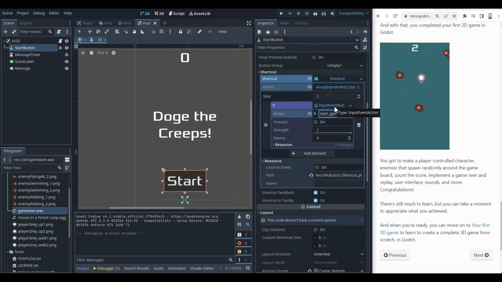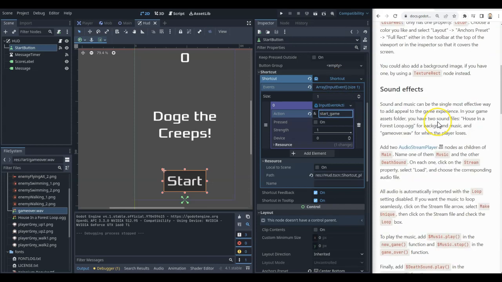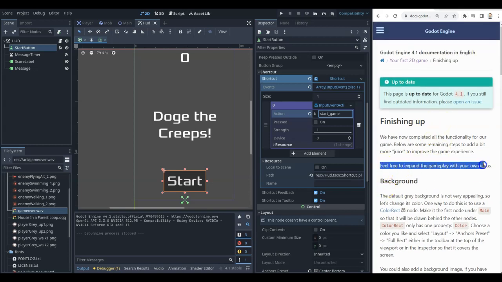Alright, that is literally the end of our tutorials. As it says in a few places throughout this, but especially at the end here, feel free to expand the gameplay with your own ideas. Now, what I'd suggest you do is make a copy of this folder with all of the content in it, and either edit that copy or the original, but keep a backup copy of your finished tutorial just so you've got that there. If you're in my class, I will be asking for that to be submitted at some point, but it's always good to have the end point of the tutorial as a starting point for something else. So I hope you've enjoyed this.